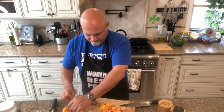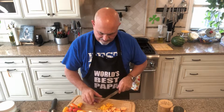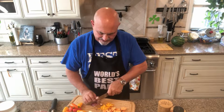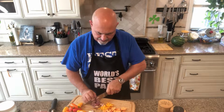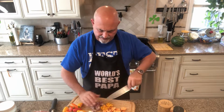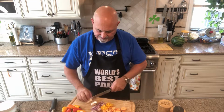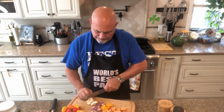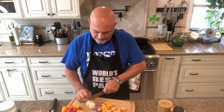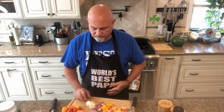I'm going to cut them into thin slices. And then, of course, the mushrooms. Basically, you're going to cut the mushroom in half. And then again. Okay, so I'll finish cutting up these vegetables, and then we'll go from here.